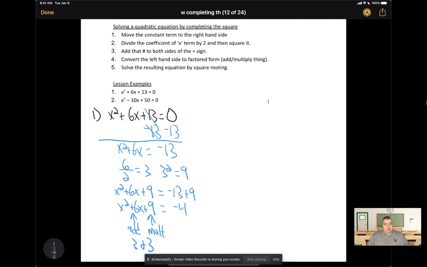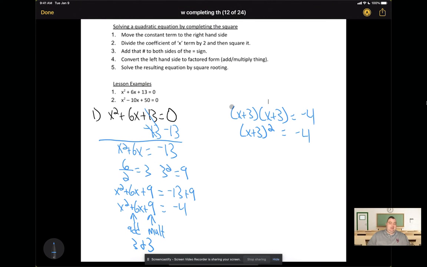Okay, so the factors on the left-hand side are going to be x plus 3 and x plus 3. Essentially, I'm going to get x plus 3 twice. Now think about what that means. I get x plus 3 times itself. What is the mathematical term for taking something and multiplying it by itself? The mathematical term is squaring. X plus 3 times x plus 3 is really x plus 3 squared. So when I factor, I get x plus 3 twice, x plus 3 times itself, which is really x plus 3 squared.